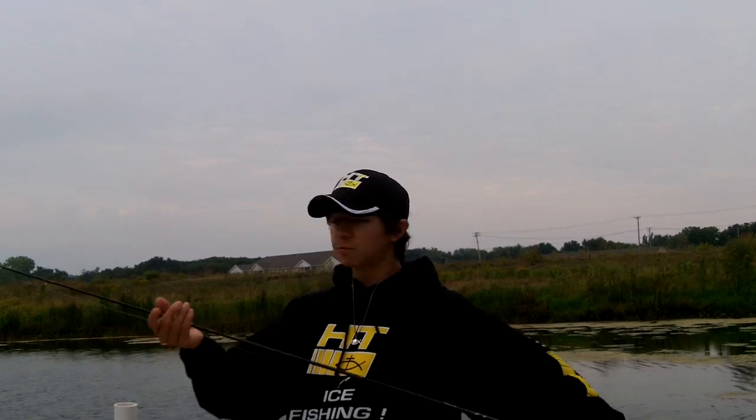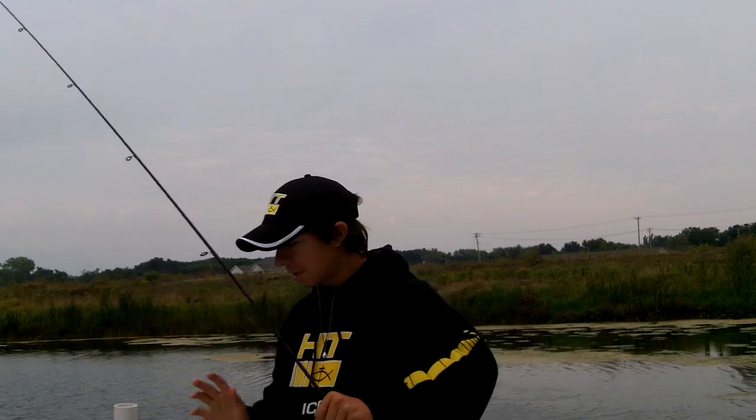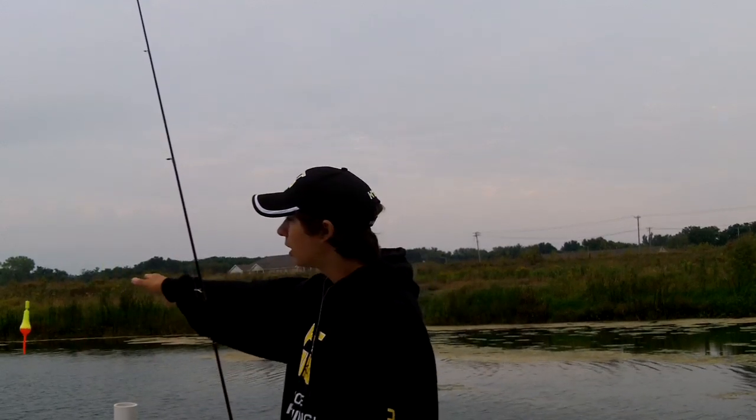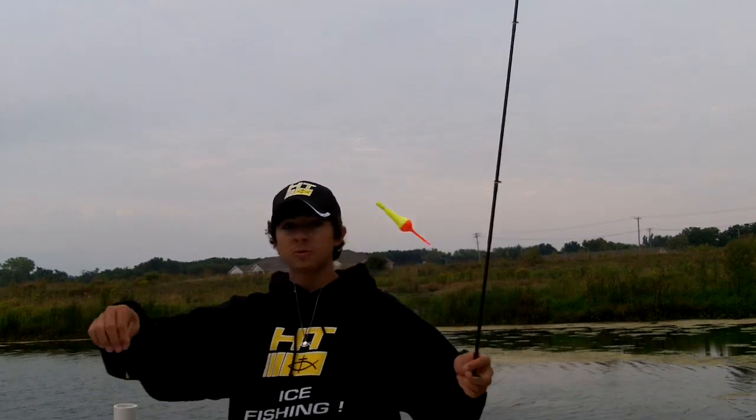Today I'm using a brand new Megaflex by High Tech Fishing, and you'll never believe it, but this rod is 9 feet long. It's 9 feet long, I'm not kidding you. What we're doing is we're casting straight out into about 20 to 30 feet of water, and we're leaving our bobber set at about 3 feet.